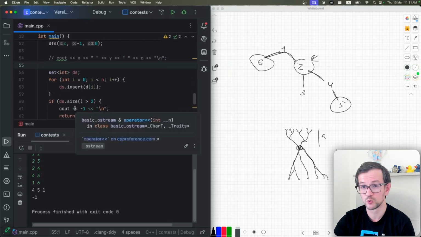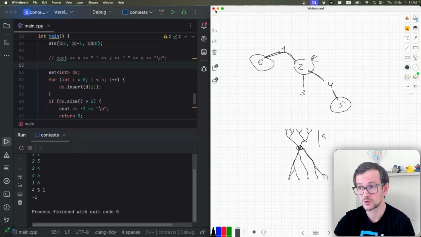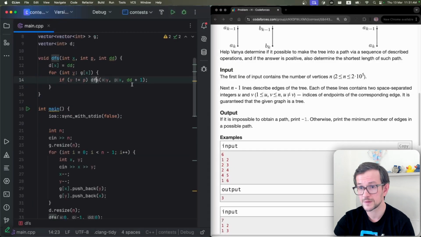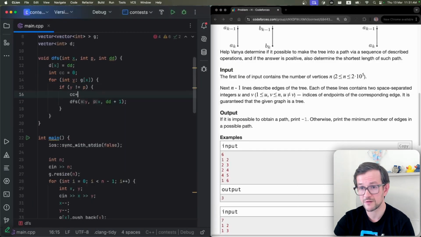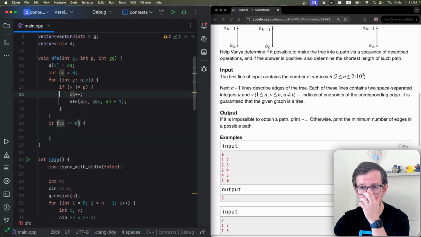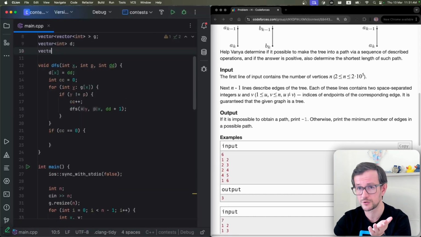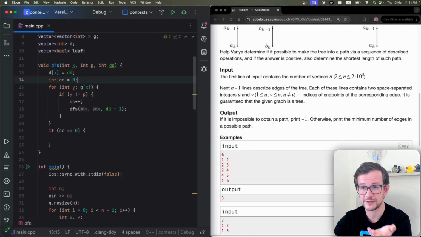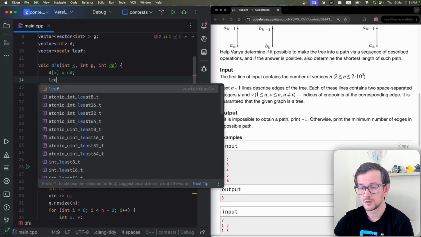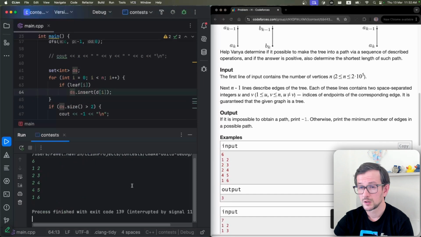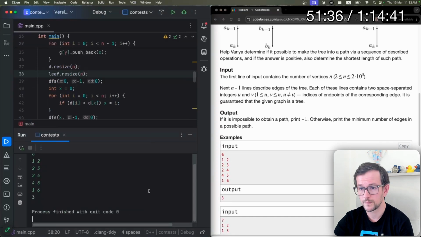Yeah, here I put all distances. You need to only put distances to the leaves. So I will go and add this. So here I need to check if I have a leaf. I do it like this. I calculate number of children. If I have 0 children, I have a leaf. I can just check if it is leaf or not. So if I have at least 1 child, then it's not a leaf. Boring. So now I have leaves.